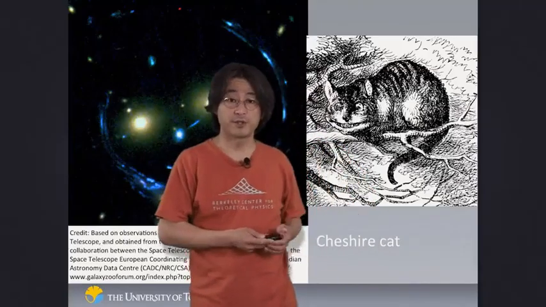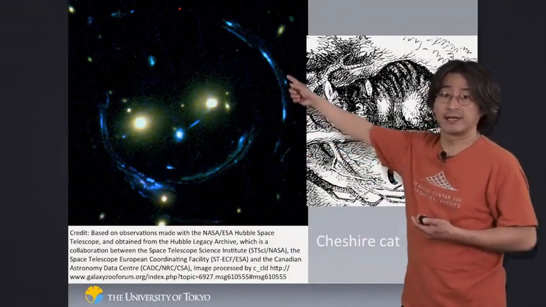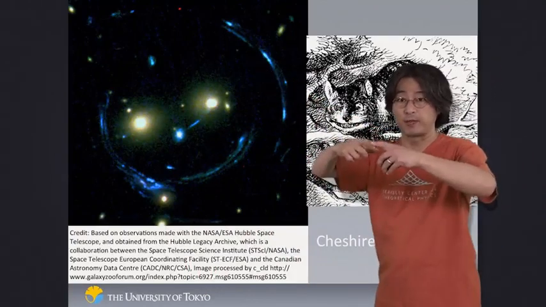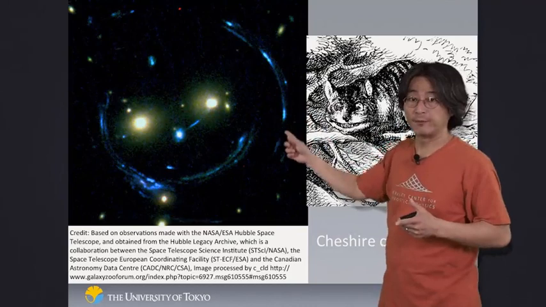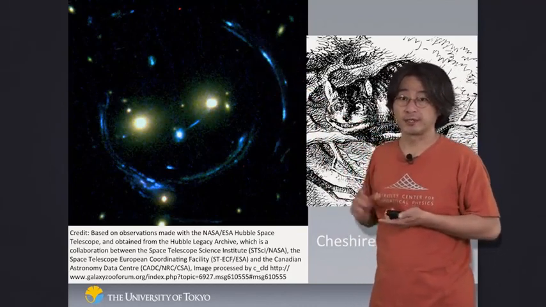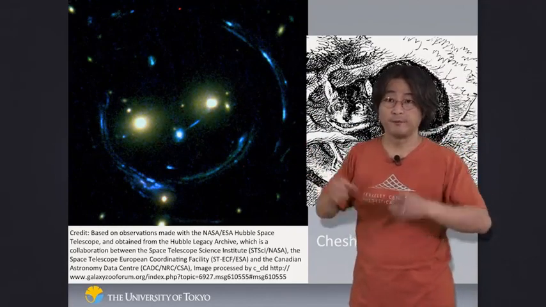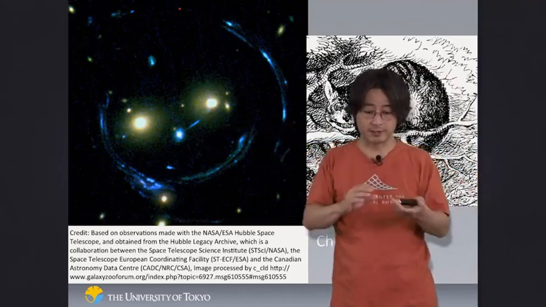So this picture of Cheshire Cat looks very, very interesting. What you see here is that a galaxy, which is supposed to have a round shape, looks very, very stretched out to us. And what we would like to know is how do we understand and explain this picture? It turns out that this is one example of something that looks really, really stretched out.